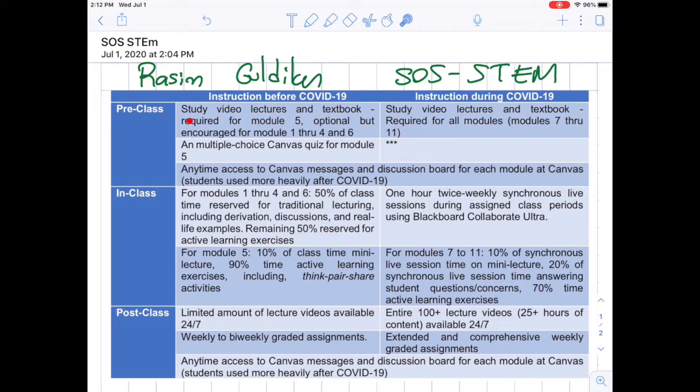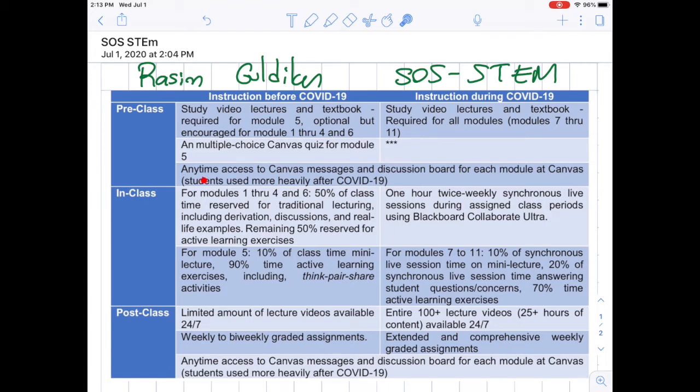You can see in here that before COVID hit, I was able to cover 6 out of 11, and modules 7 through 11 were during this. I had module 5 specific over here because in that particular module I was using a flipped classroom, 2 classes, basically a week of the semester. In order to do that, I gave an online Canvas quiz to see whether the students really did watch the videos, because they are supposed to.